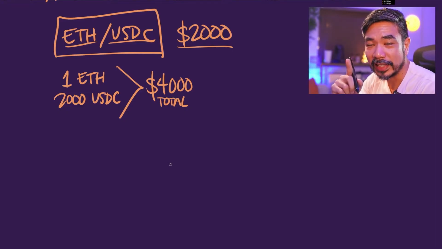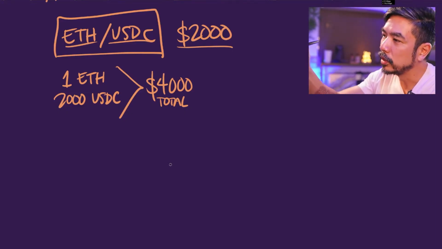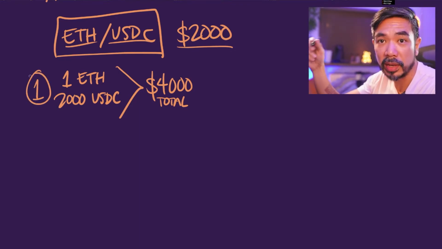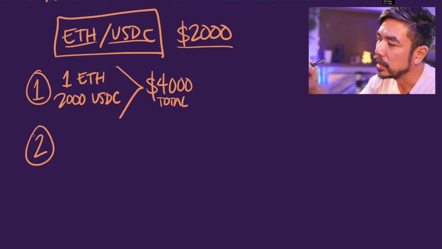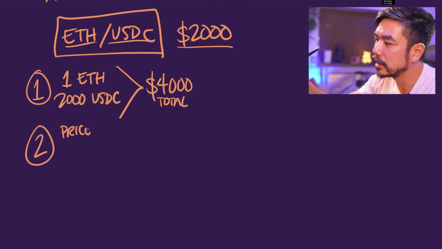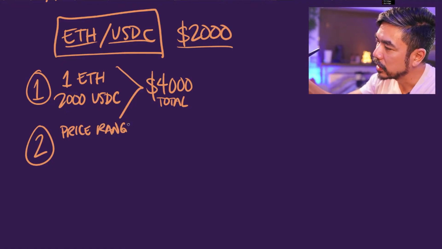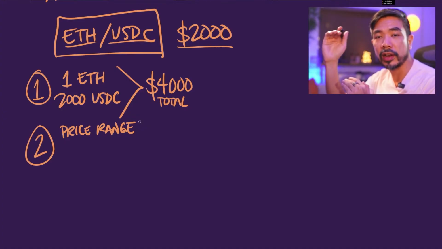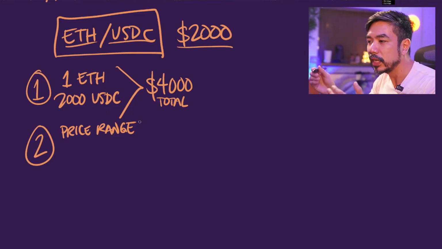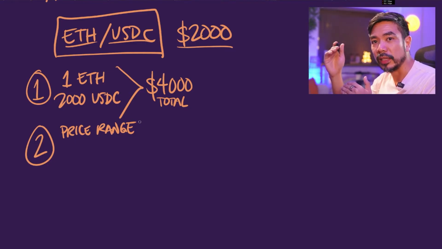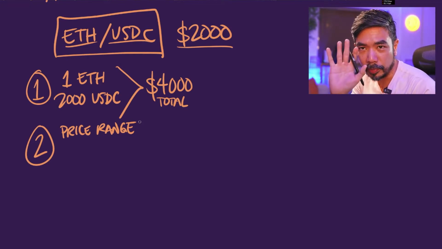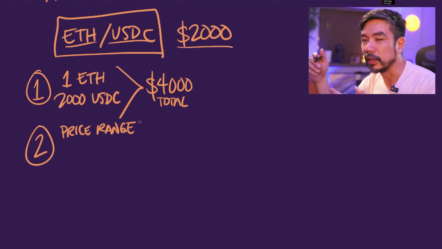Okay, what actually happens with your money once it has been deposited into the liquidity pool? Well, in order to get to that step, I need to explain one other thing. You need two things when you are depositing in a liquidity pool. The first is you need some money to deposit, of course. The second thing is you need to define your price range. And what that means is that you need to define the range of price where your deposit will actually be active and utilized. The reason for that is because it makes it more optimized. It means that our money gets used more. So don't worry if that doesn't completely make sense right now. I'll get into it in a little bit more detail.